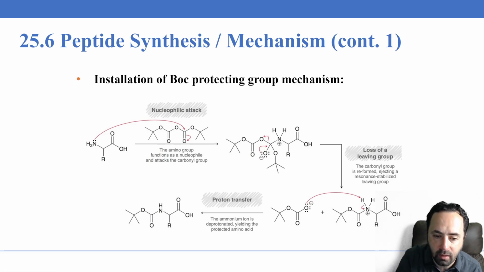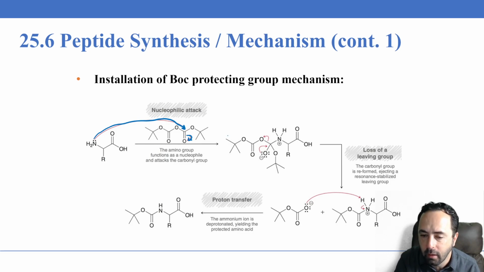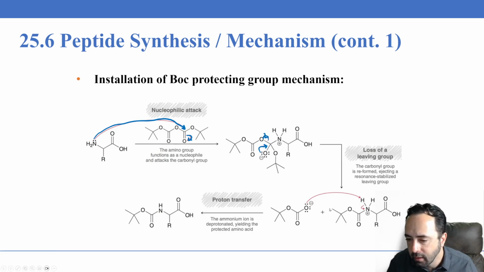So again, here's the whole mechanism here. We have a nucleophilic attack and a simultaneous resonance arrow here, so that the carbon does not have 5 bonds. Then we get the loss of the remainder of the carbamide as a leaving group here, and that leaves us right here with a kind of ester type group, but also attached to the nitrogen. At that point, we have this oxygen here. This oxygen now is going to have 3 lone pairs and only 1 bond remaining. So that's this remaining piece here.